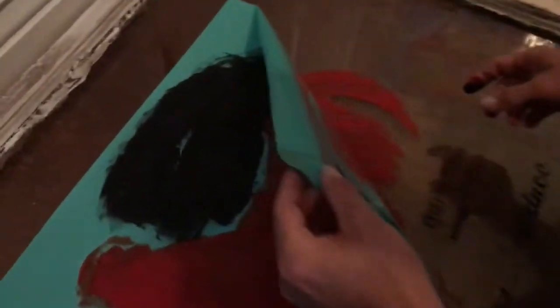Over here. Actually, that looks terrible. The whole thing looks freaking terrible. So yesterday's attempt at the chalk couture rooster was an epic fail. I don't know if it was the bad mood I was in or the fact that I had to go to basically what would be like a Tupperware party because they said please.